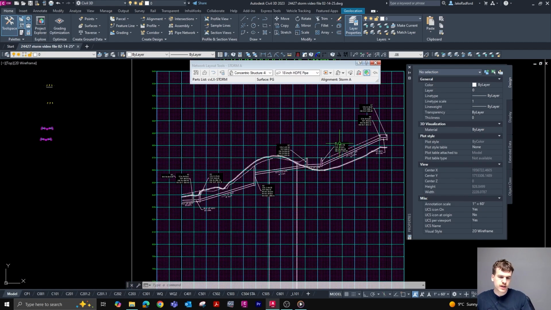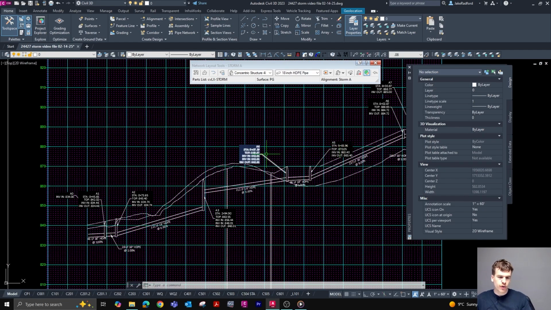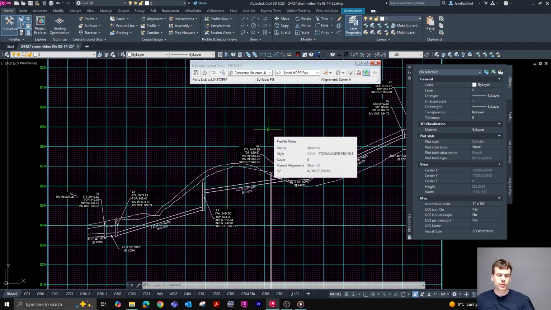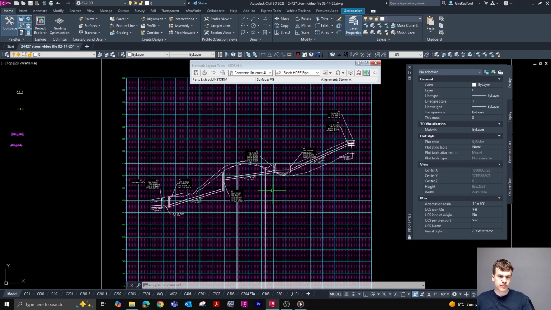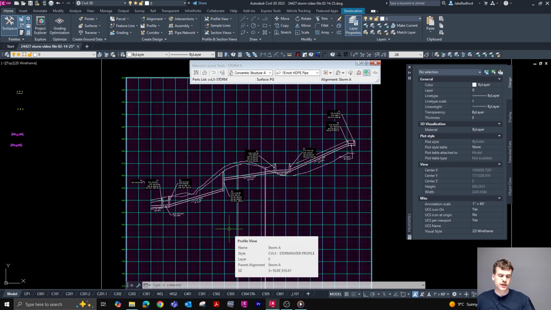And so as you can see, the profile is extremely useful for identifying points where you might have trouble meeting cover requirements, or identifying whether or not you have enough fall from your upstream point to your downstream point for that specific run of pipe.